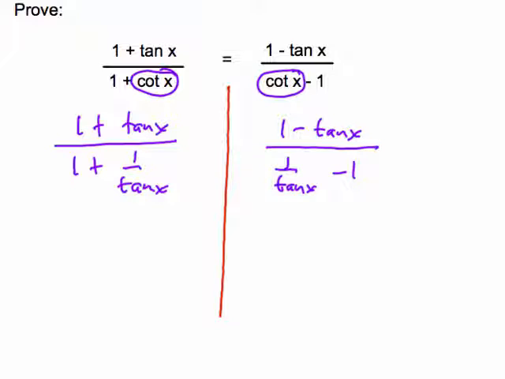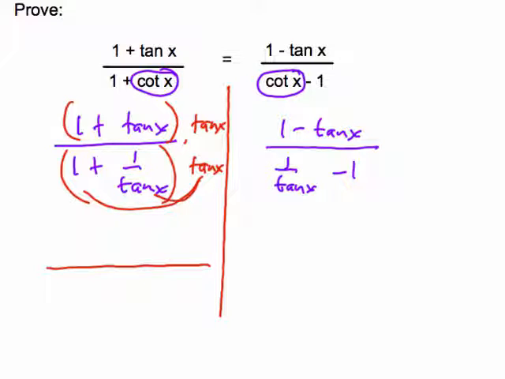Alright, and what I have now is little mini fractions within the larger fraction. They're called complex fractions, actually. And to simplify those complex fractions, I'm going to take my expression and multiply top and bottom by the common denominator of those mini fractions, which is tan x. Okay, I'm going to do the same on the other side in a minute. I'm going to multiply through on the bottom because that will eliminate my mini fraction.